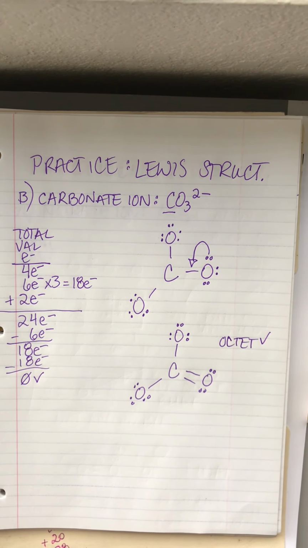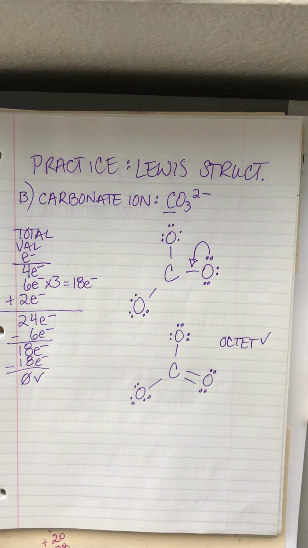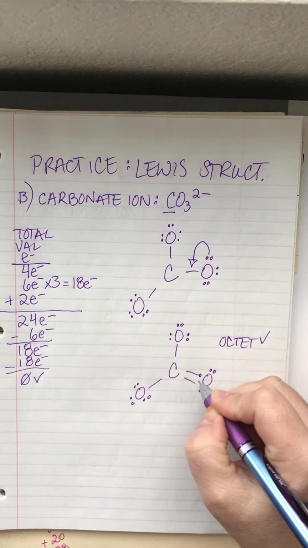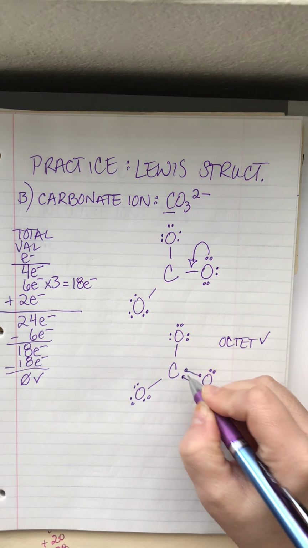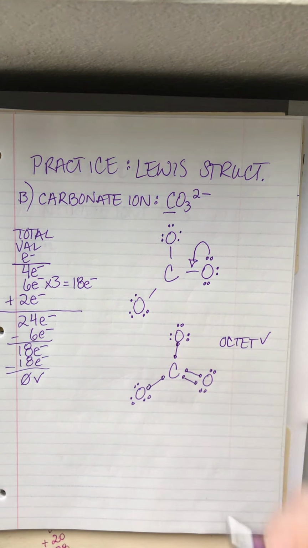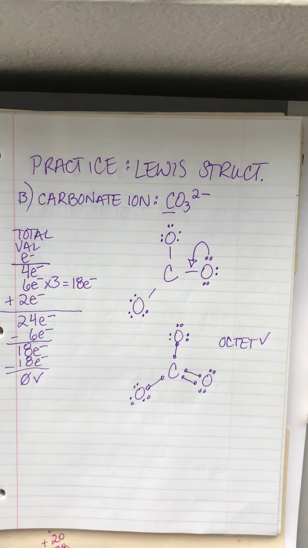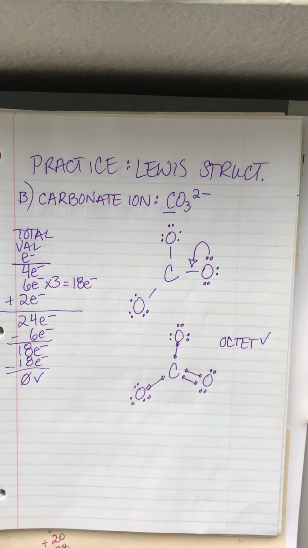So the next thing we want to evaluate is formal charges. So we draw in all of our little electrons here. And again, you don't have to do it this way. I'm a visual learner, so this is helpful for me so that I can see where the electrons are and who they're closest to.